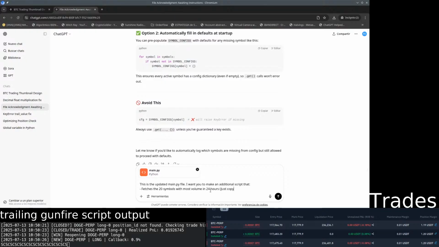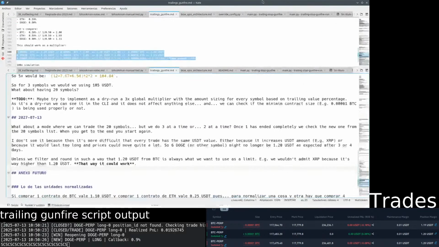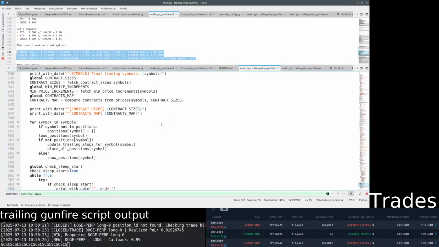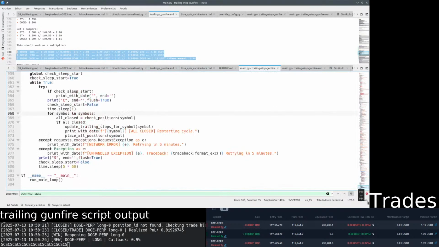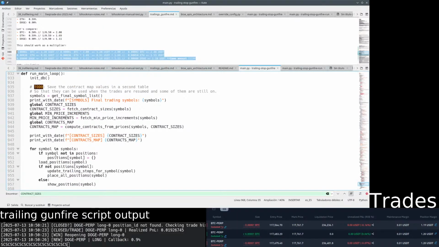There is a function that already does this. So at the very bottom you want to get all of the symbols, and what we do here is compute get final symbol list.